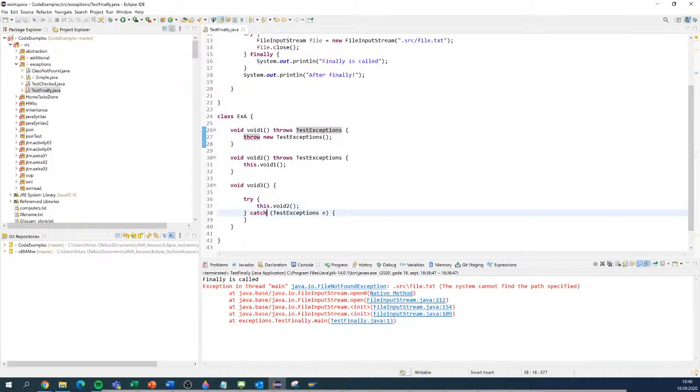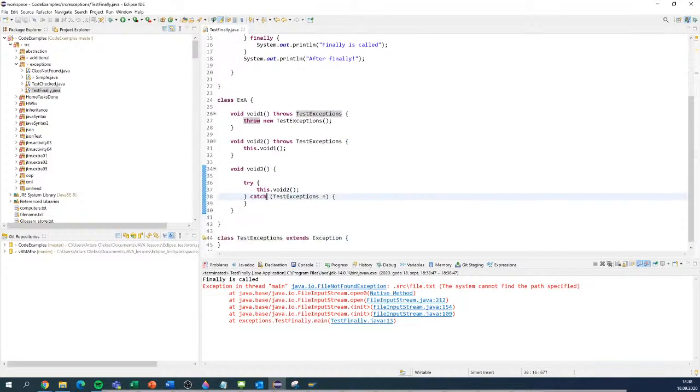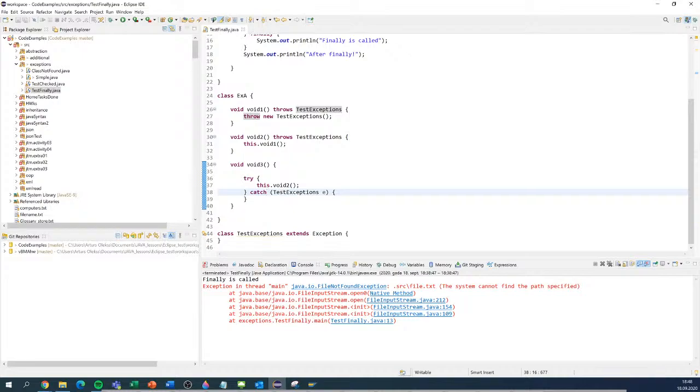So at one point you need to have try catch, or you put method throws, which means that where the method with throws defined is called, this method will also throw the exception.